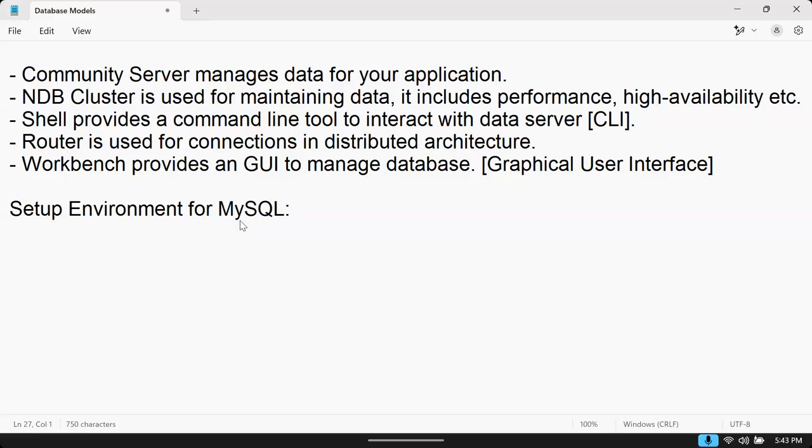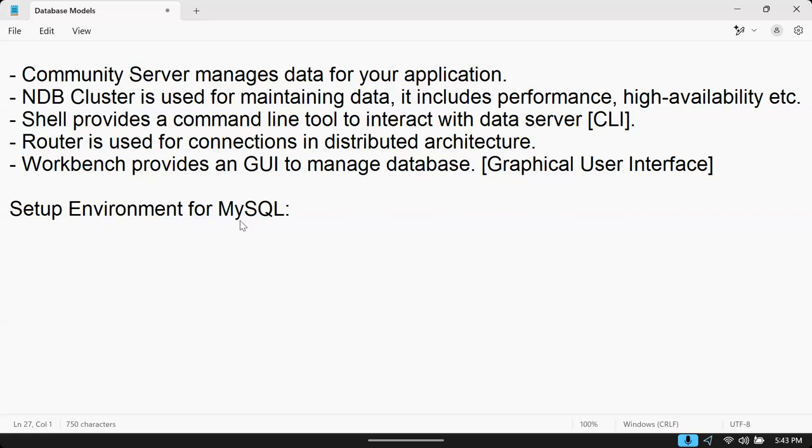Separately, you can download the shell also, but it is not required, because we will learn the queries and commands from the workbench only. Workbench provides both graphical as well as command line.